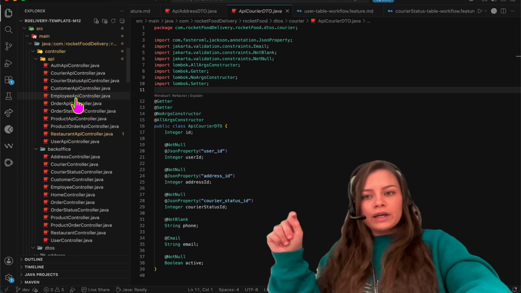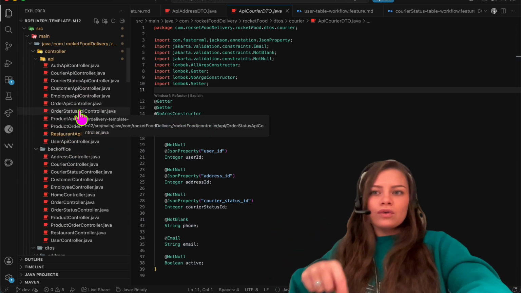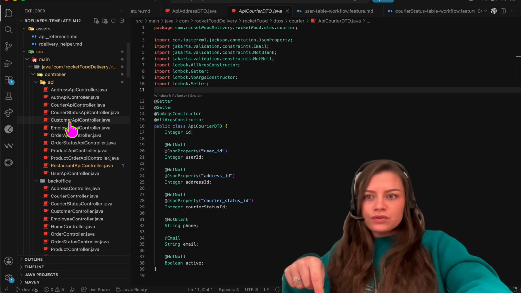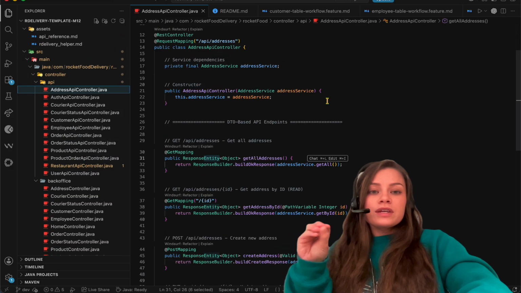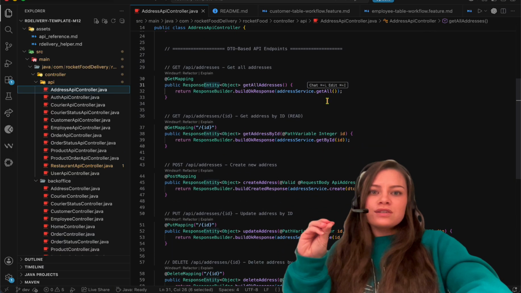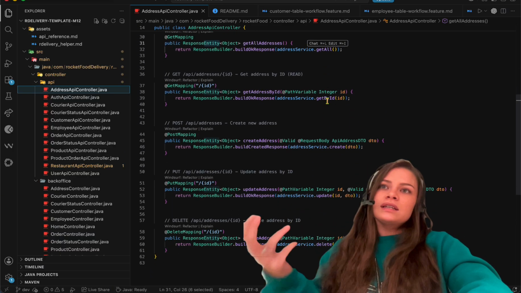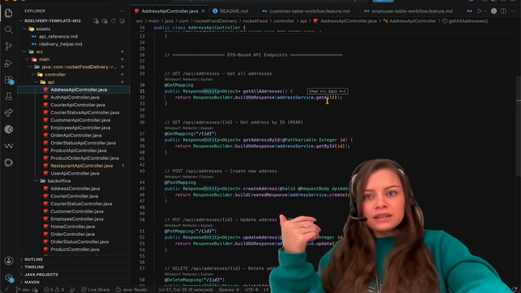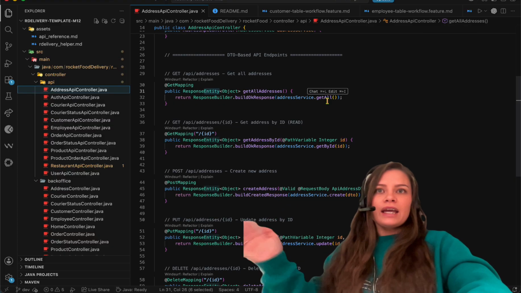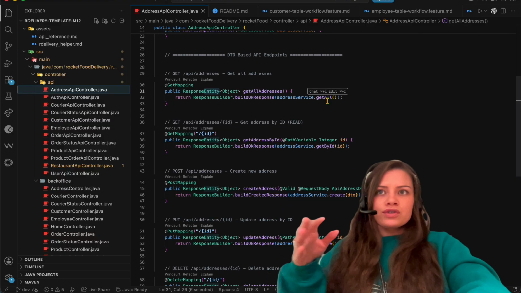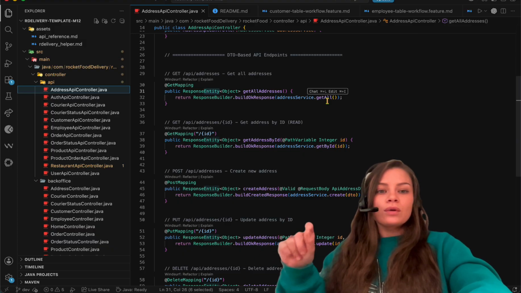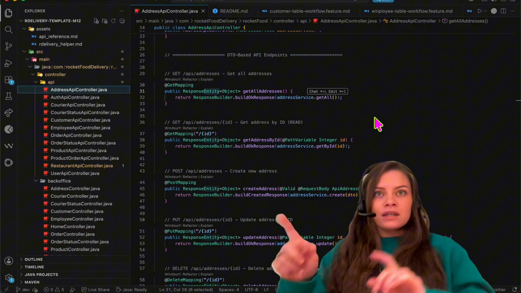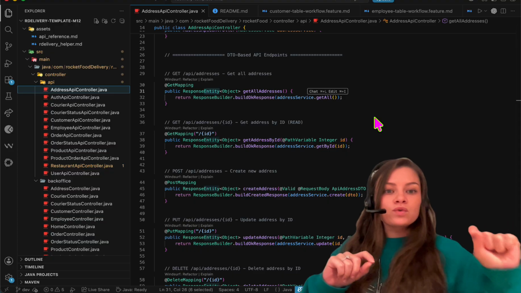The controller layer sits in controller API controllers like order API controller, status API controller, etc. Our controllers are thin and focused, so they accept HTTP requests, validate the incoming DTO using the @Valid annotation, and immediately hand off the work to a service. Controllers don't contain business logic, they're just orchestrators. So if validation fails, the global exception handler catches it and returns a consistent error response, which we'll cover next.